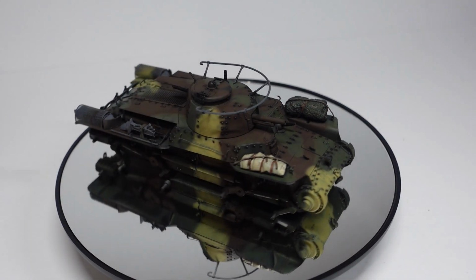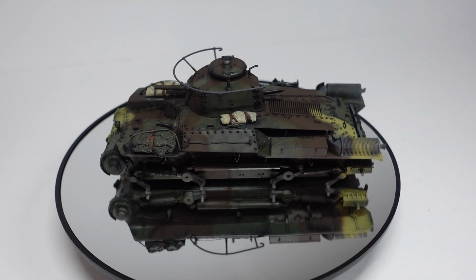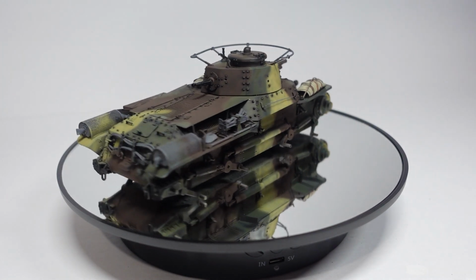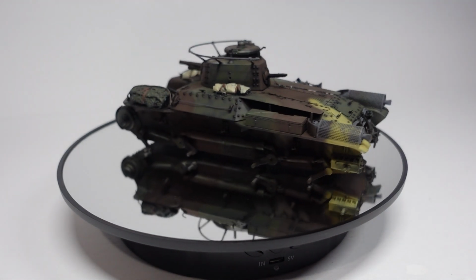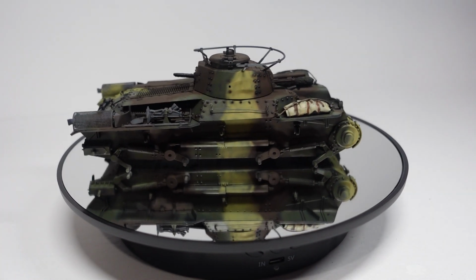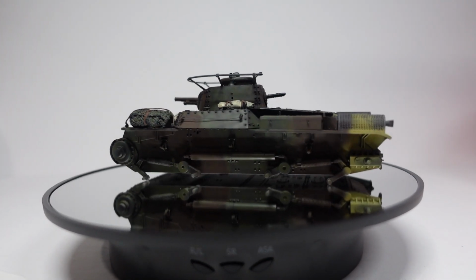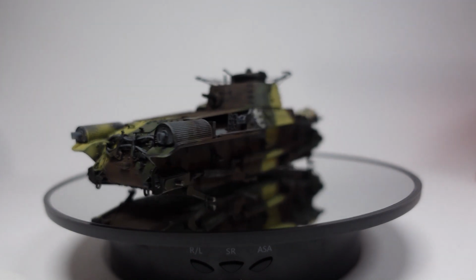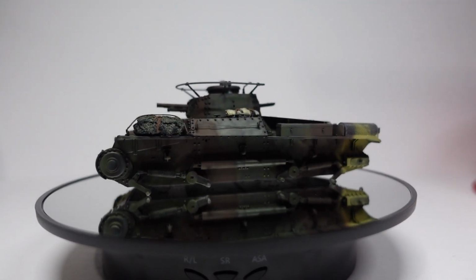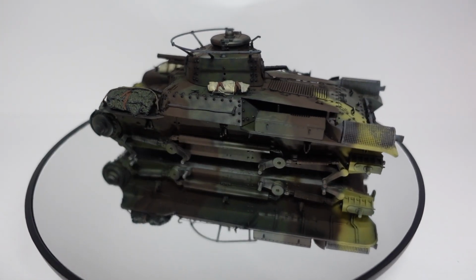So yeah guys, this is pretty much what we have. We also hand painted the tarps in correct colors. The tarps were painted in Tamiya buff, and the camo netting was painted in the same dark green that we did on the actual tank. So yeah, I'm fairly happy with how this came out. I think the pin wash does look really, really great. Of course, continuing the camo pattern into the lower hull area is important for when we weather it in the next step.